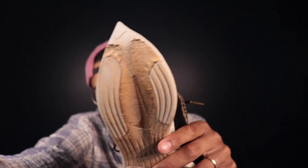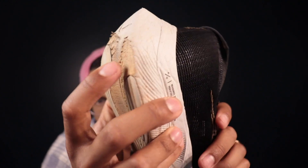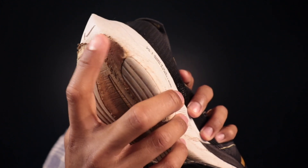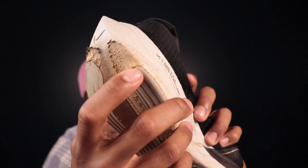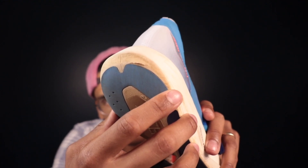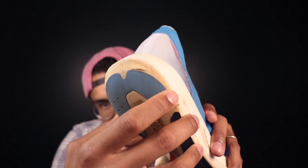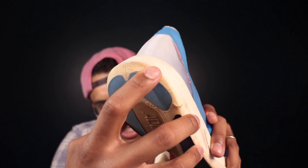Alright guys, now let's talk through durability. For the most durable, I'm going to put the Tracksmith Elliott Runner's PEBA and the Adidas super critical TPE up there in my experience — that has to do with both the firmness of those foams and how they're constructed in the platform. In the Vaporfly, this foam is not going to be very durable at all. I have about a hundred miles on these shoes and the foam is just completely eroded — I did some downhill speed on my last half marathon and it completely chewed up the heel.